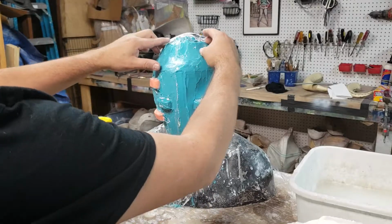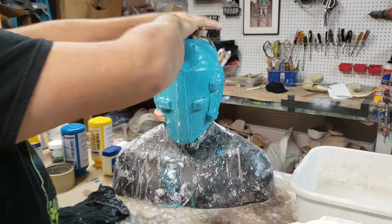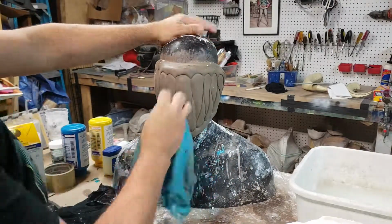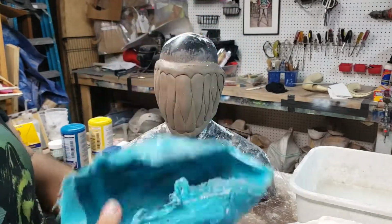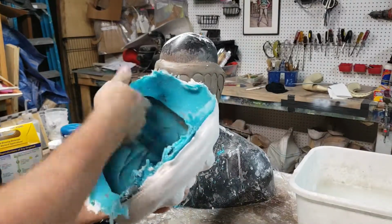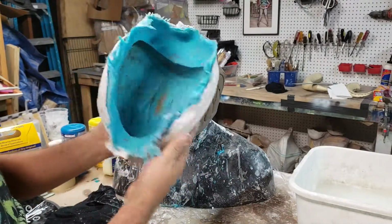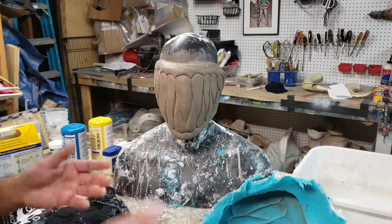Alright, ready for the reveal? This is Mold Star 16. We're gonna peel this off. Okay. Oh, nice. Flip it inside out. It's a nice little skin. We're just gonna place it in here. There we go. And the keys hold it in place, so while you're slush casting, it stays there. Now it gives it support. That's pretty cool. Pretty dope, guys. I'm pretty happy with the way it came out. This is the initial sculpt. Awesome.